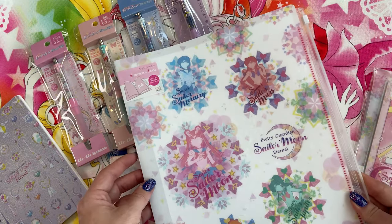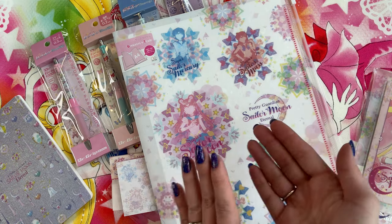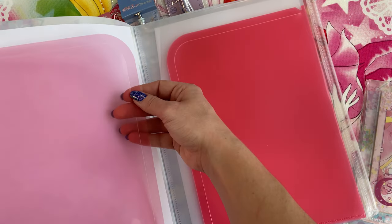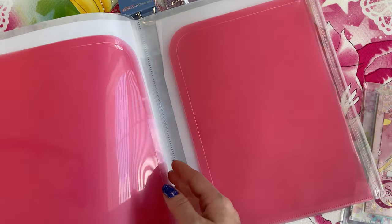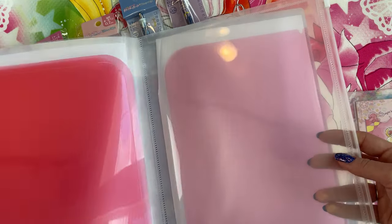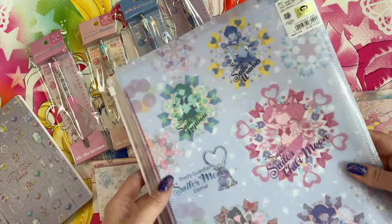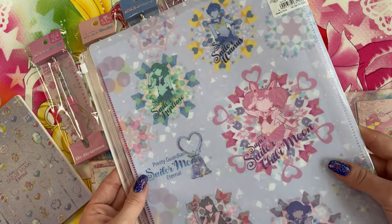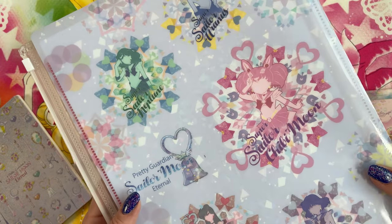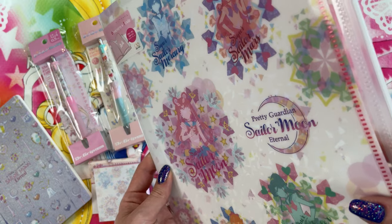This is a clear file folder which is pretty cool. What makes this different from regular clear files — which are just two-sided — is that this one is A4 size but also has several different folders within it. There are multiple folder pages, a pocket with a little zipper so you can zip things inside, and another little pocket. So there's plenty of space for all of your things — very useful especially if you're going to school. It also has a bit of a holographic look to it — not too much, very discreet, but you can see it when you shift it around in the light.